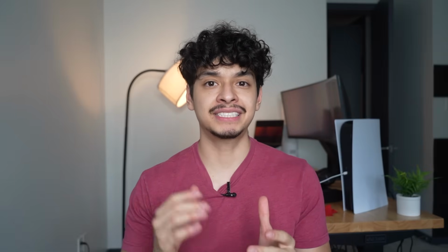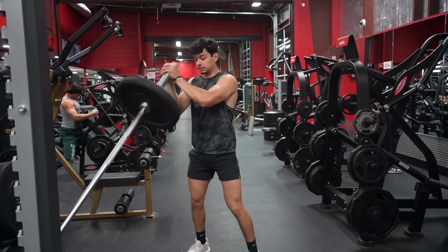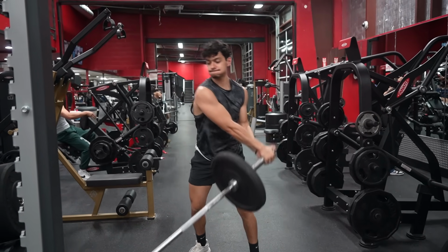The only issue is that you're not working your core in the transverse plane, aka you're not working on rotation. A good example are pull-ups. During a pull-up, you're resisting your body moving forward and backwards and side to side, but you're not resisting your body rotating to each side. So it's so important to make sure that we're working on this. This is why if I had to include a core exercise, it would have to be some sort of rotational exercise, and I'll go with barbell rotations.